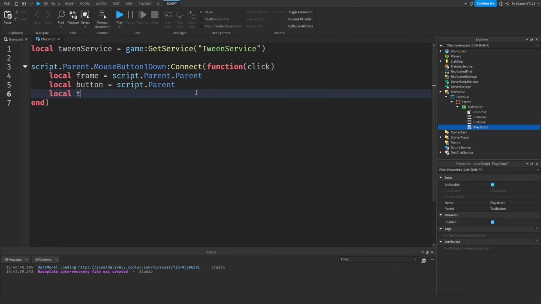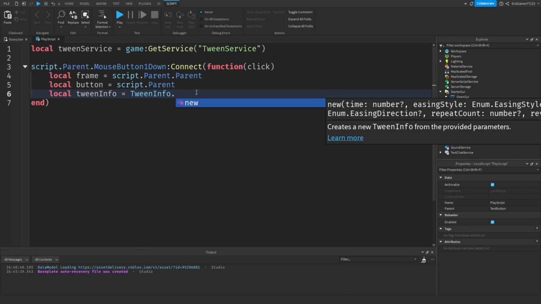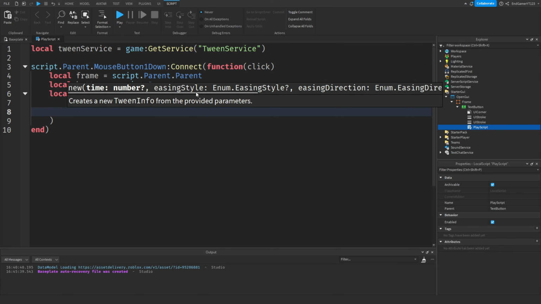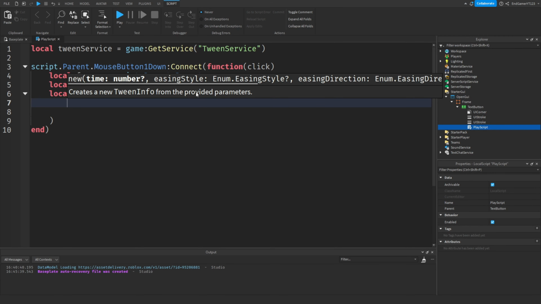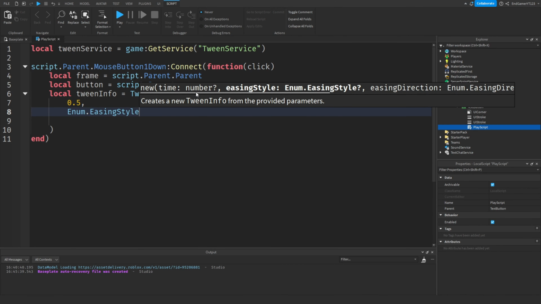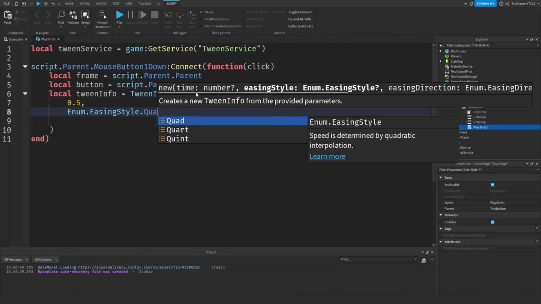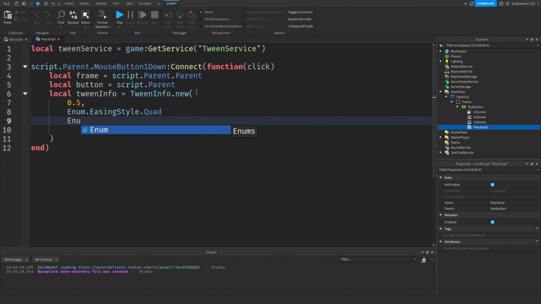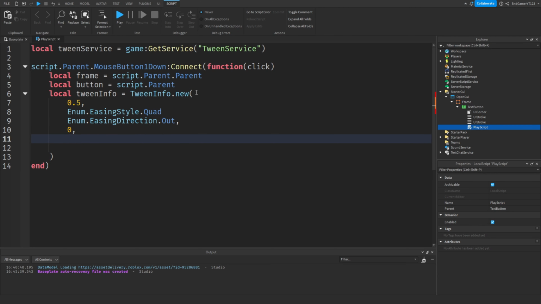Then we can do local tweenInfo = TweenInfo.new. Then you can make a nice little table. You can do 0.5, comma, Enum.EasingStyle.Quad, comma, Enum.EasingDirection.Out. Then you can do 0, comma, false, comma, then 0. No need for a comma there.